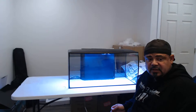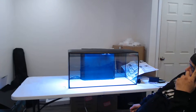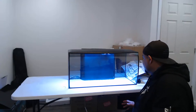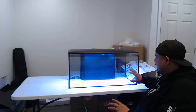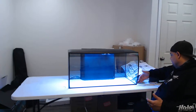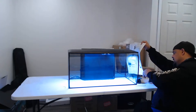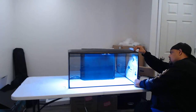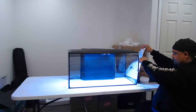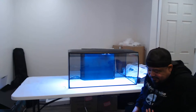The front of this aquarium, my thoughts on it as well. This bow front, I like it. My problem is I like it too much. I do. I really do. I like the way it looks. It adds more space. I feel like it adds more space because if you made this straight here, you would lose, I don't know, probably a half inch. No, that's like an inch. You would lose an inch right here in the gut section, even though some of us could probably use an inch or two in the gut section. But, hey, it is what it is.